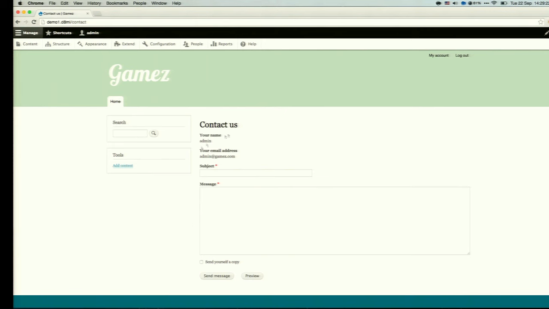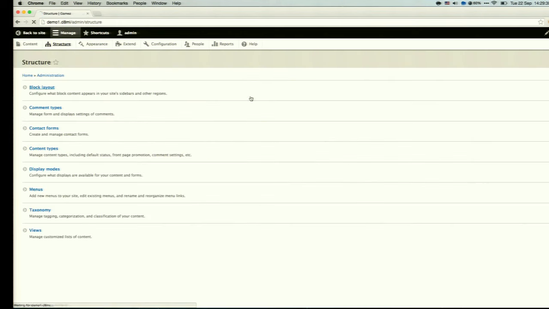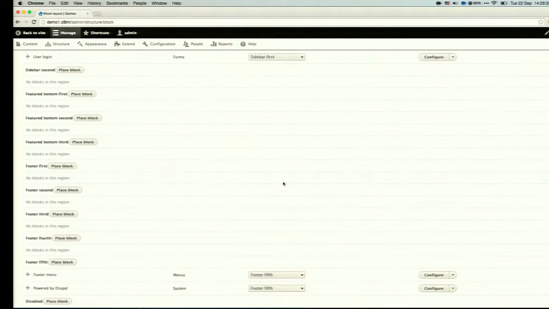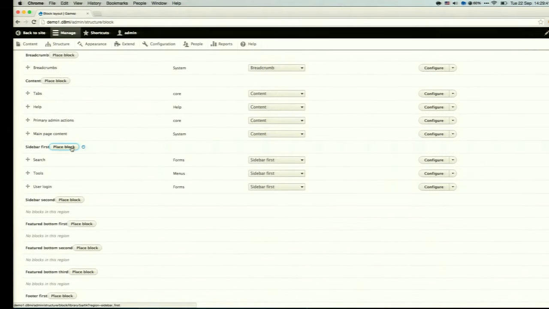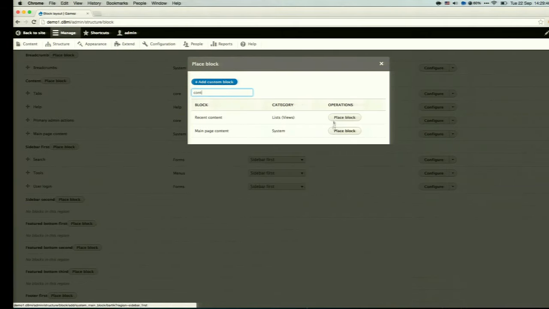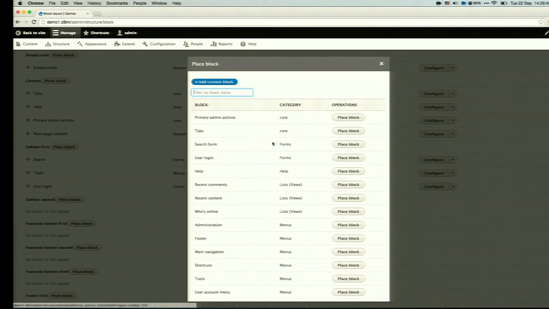So what we're showing here is the site building flexibility of the new block features in Drupal 8. So let's say you want to have your contact information, which obviously will need to be multilingual, because if you want to have business, you need as many people as possible to be able to understand what's going on, how to get to contact you. And what we are doing here is to make that the first point of information on the site. And that's in the main content block on the page. So we are going to move that on the site, and we're going to get some nice information to people.